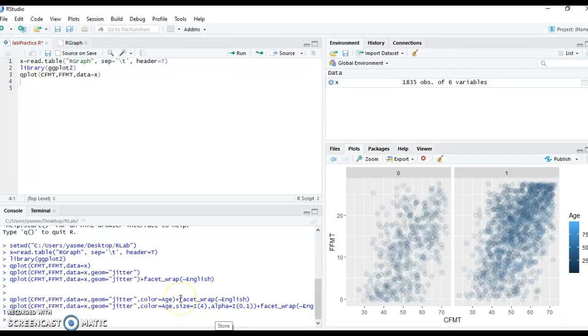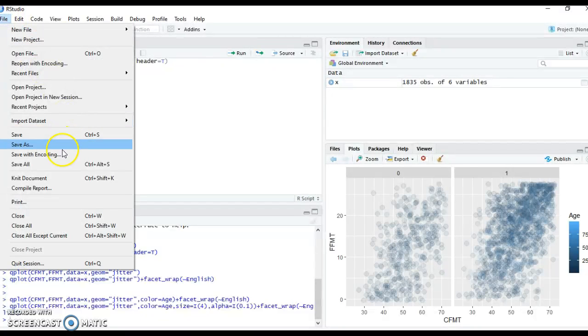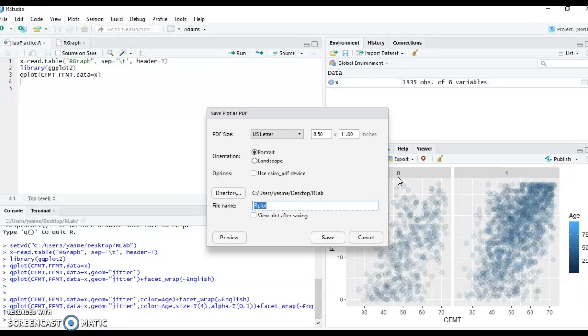Then we can save our graph. Before that, just make sure that you save your text and stuff. Then we can export the graph. From Export, I prefer PDF, so I'll save as PDF. Then for our plot practice, I'll name it practice.